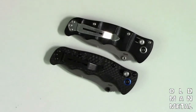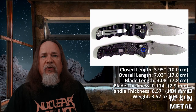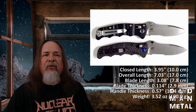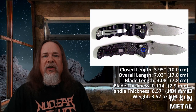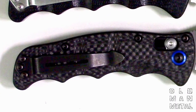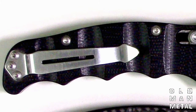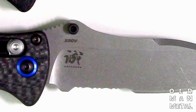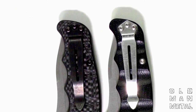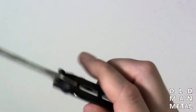Looking at the two knives, there are a lot of similarities. The dimensions are exactly the same — closed length is 3.95 inches, overall length is 7.03, blade length is 3.08 inches, and blade thickness is 0.114 inches. Handle thickness is a chunky 0.57 inches and weight is a hefty 3.52 ounces. We see the same basic shape for the scales and liners, the same split arrow clip design — also known as the dick clip — the same excellent jimping providing a 100% positive grip on the thumb rise, the same thumb stud design, the same modified drop point blade shape, the same full flat grind, the same tip-up mounting configuration reversible for righty and lefty, and the same thick steel liners and open construction which make it really easy to keep clean.